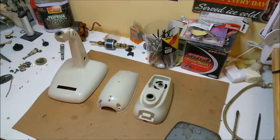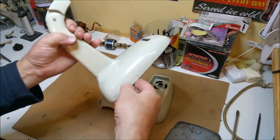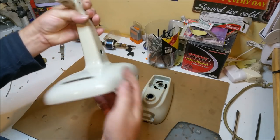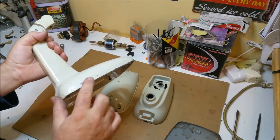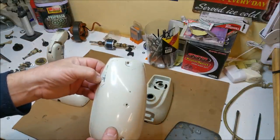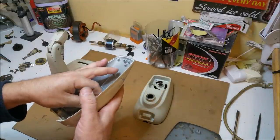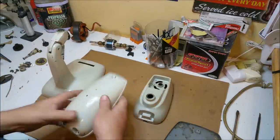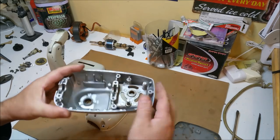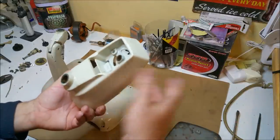I've cleaned this stuff up and it looks all right. A few flaky bits on there. Doesn't look like there's any primer or anything under there. I think it's just enamel that's been blown over. You can see there, it just scrapes off. So I'm of the opinion that it's probably better to hydroblast this stuff. I'm not going to do this one though, because you've got your bushes in there and I don't want them damaged and I don't want to take them out. I just want to leave them where they are.